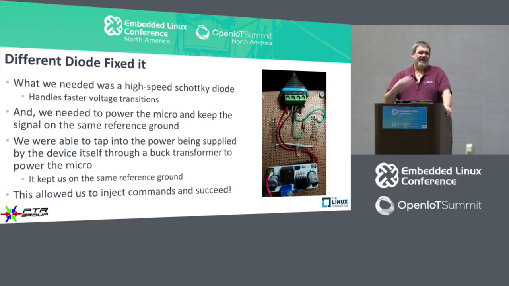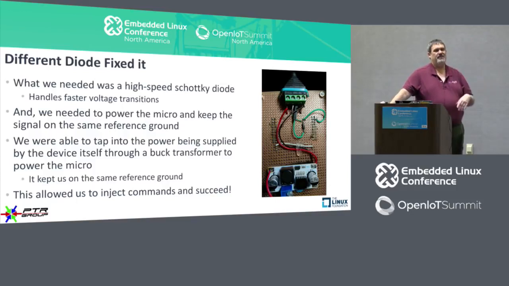So, as a ham radio operator, I go, I bet they're using AX.25. Let's try that. And sure enough, that's what they were using. And when we went back into the data sheets and dug down through the data sheets for the Atmel part, we found that AX.25 was one of the modes that it supported. So it's like, cool.